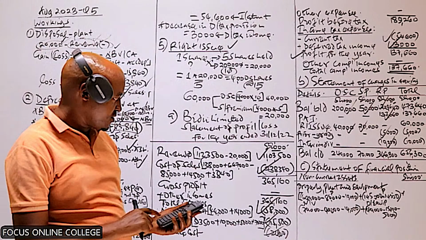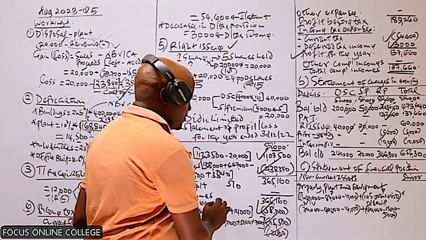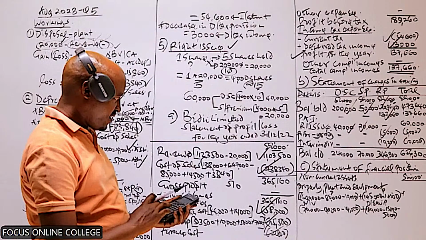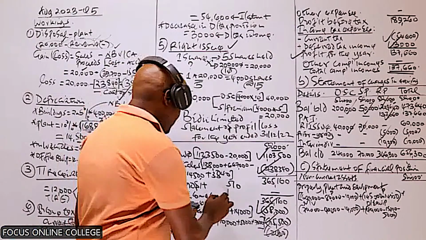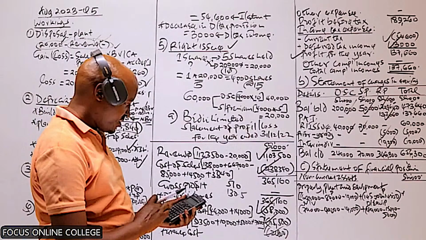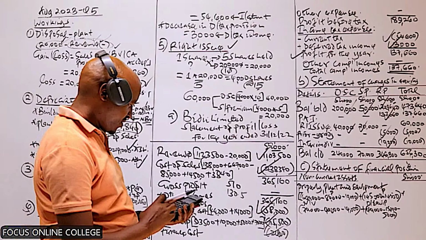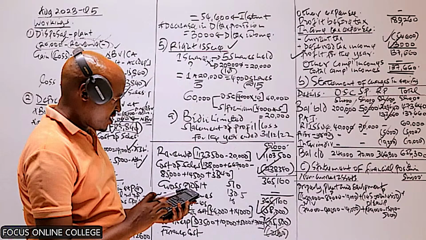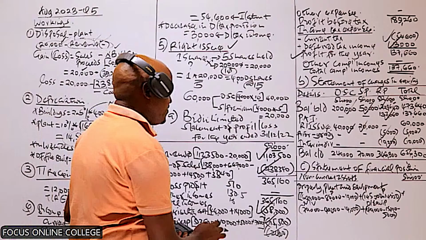600,000 minus 90,000. Basically that should give us 510. What about plant? We take 145 minus 14.5, which will give us 130.5. What about motor vehicles? We have 70 minus 40 minus 14. I'm getting 16. And then office equipment, I have 40 minus 20, which will give us 20.